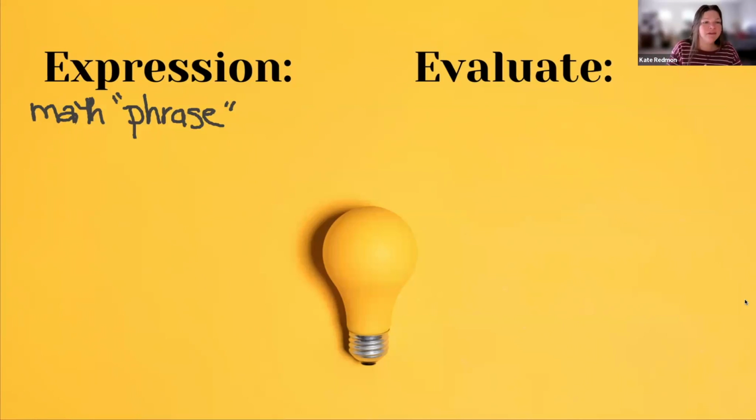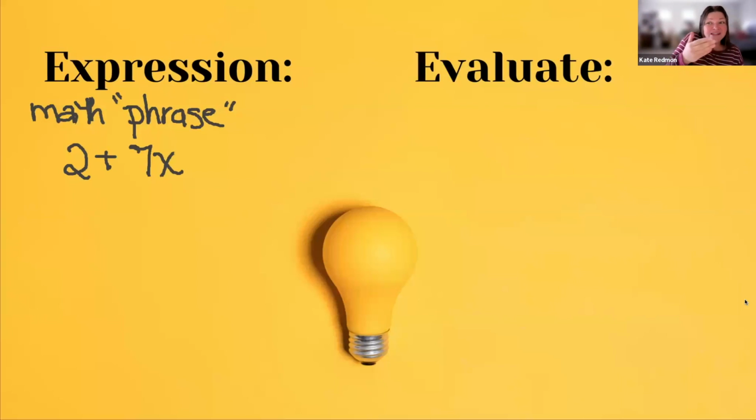And so it's the same thing mathematically. When you have an expression, a math phrase, we have some numbers, like, for example, 2, 7, and we could have some operations like plus, minus, multiply, divide. We could even have some variables like x. And so we have this phrase here, 2 plus 7x, but we don't know anything else about it. Just like when I say the fat cat, I don't know what the fat cat's doing. Same thing here.